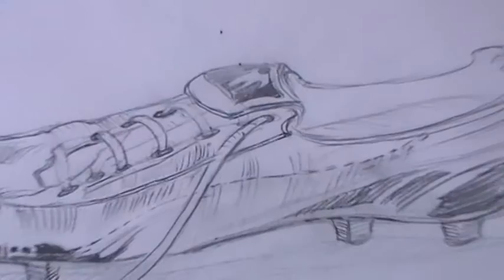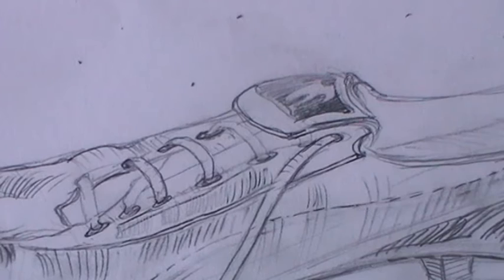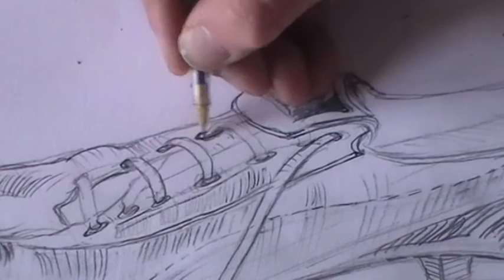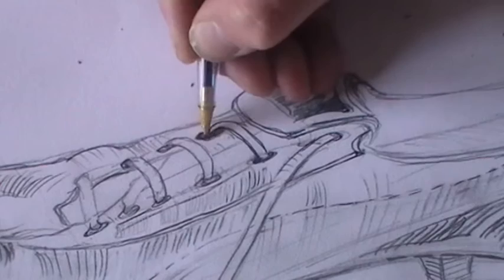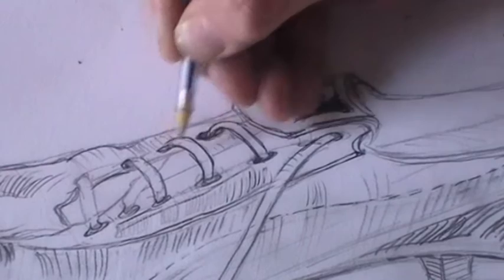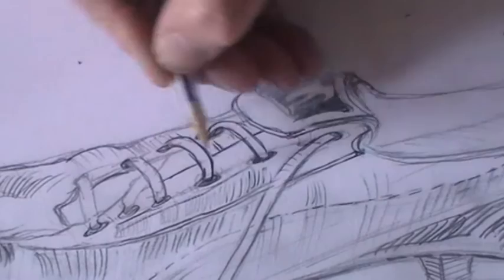Now I'm going to carefully arrange for the boot to go onto the surface that we've already prepared — like so. We're going to be pressing down and just start to draw. The biro and the force of the biro will go through and the ink will come out on the other side. First of all I'm using dark black marks going over the drawing I've pre-done. You can draw it naturally — you don't need a pre-meditated drawing like I've got here; this is just for demo purposes.